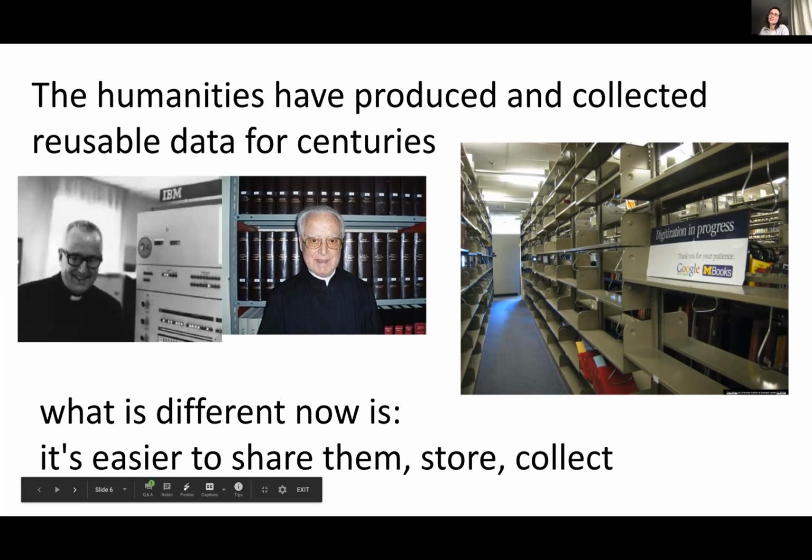What we've seen with the digital revolution is increasing amounts of data being digitized, and as you all know, cultural heritage institutions, lots of projects on this. And so what is different now is that it's increasingly easier to share data, store data, and collect data. If you, for example, want to interview people or do a survey, it's relatively easy nowadays to do that online. So we have increasingly easy access to data. So the question becomes how to best manage data, how to make sure it's properly stored, and the work that goes into it properly credited.